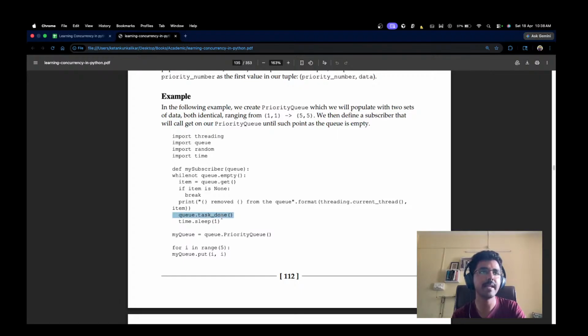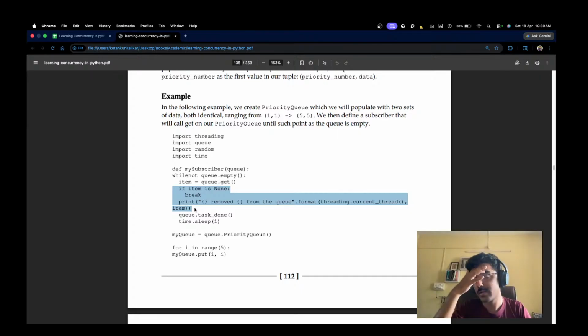This basically signals the end of your consuming the item. So you're basically telling the queue that my work is done with this item. Okay, now you can consider this as removed from your queue. So this is a separate statement that needs to be put up. You will have to make sure that queue.taskDone is executed the same number of times as queue.get is run, or at least the same number of times as a queue item is successfully consumed. If not, then I'm not sure what happens.